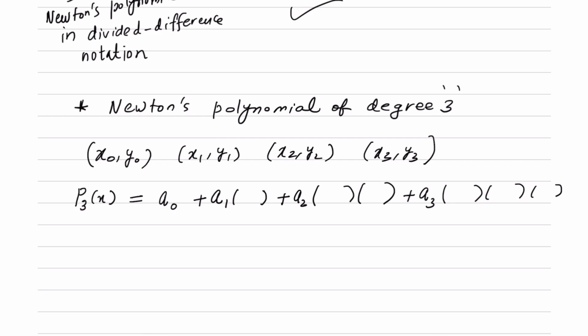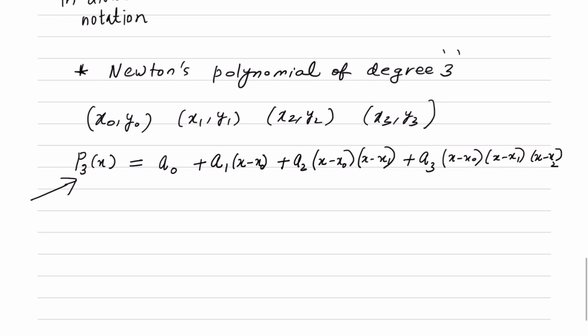Now the first linear factor would be x minus x0. 2 linear factors along with a2: one will be the previous one, which is x minus x0. Next would be x minus x1. Along with a3, the 2 linear factors will be repeated, which are x minus x0, x minus x1, and one linear factor would be x minus x2. This is the polynomial in Newton's form or Newton's polynomial.